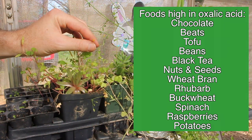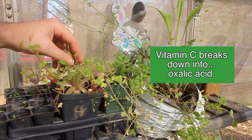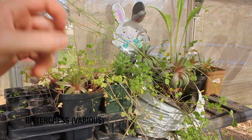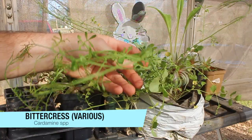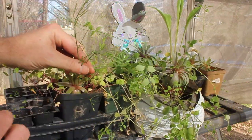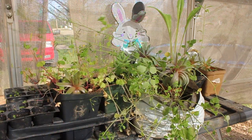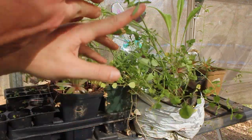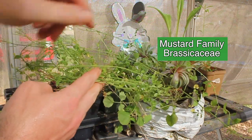Oh, here's one of the little blooms, not open yet, but they'll be yellow. Eat that raw or toss it into something. It's good, it's yummy. And then right here by it, this is a bitter cress. Now this one is in some good soil, and it's really, really happy. They're not usually this big. We used to call these pop plants because the seeds will be under tension, and when you walk by and brush against them, they'll shoot the seeds out. We used to have a lot of fun playing with those as kids. Now this is in the mustard family, and everything in the mustard family is edible. Hooray. They're not all good, but they're all edible.